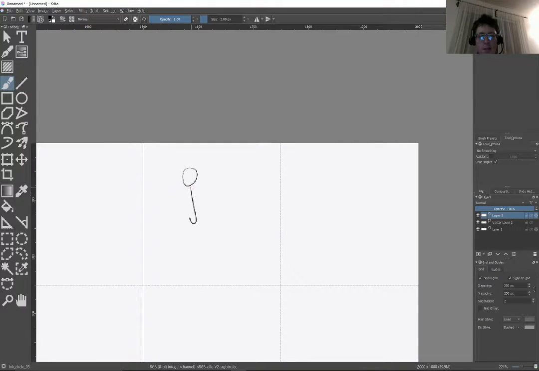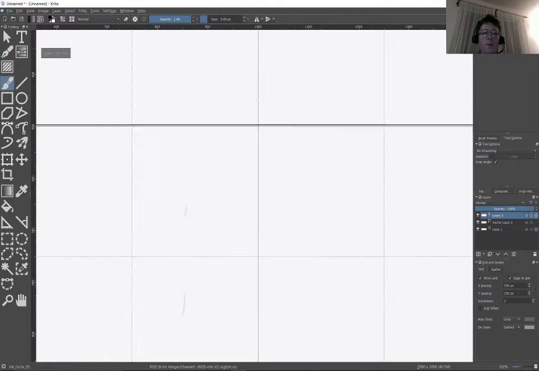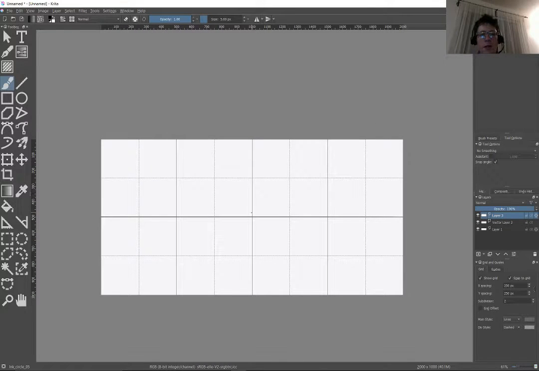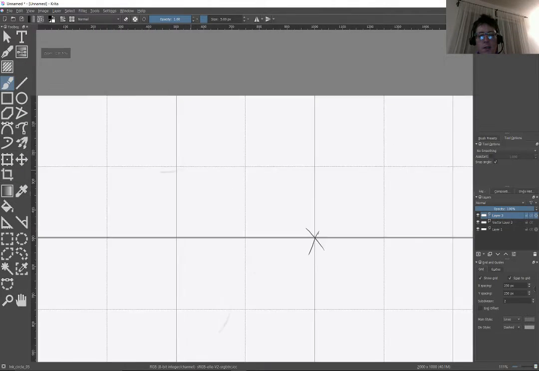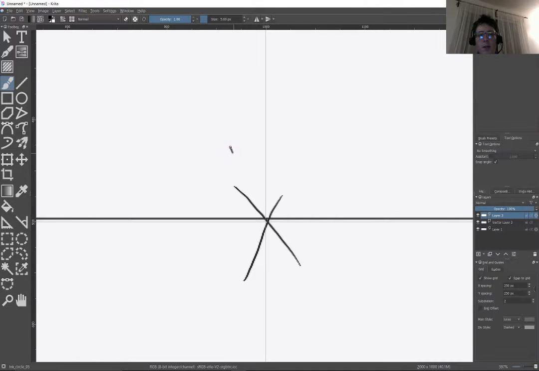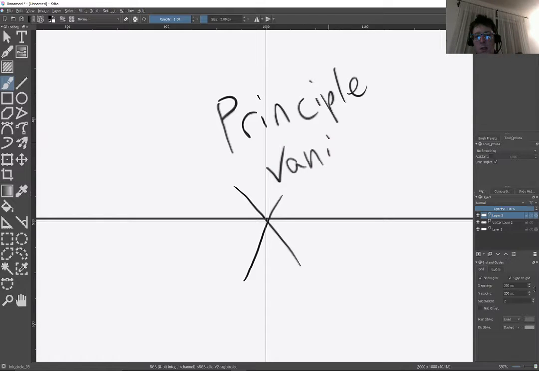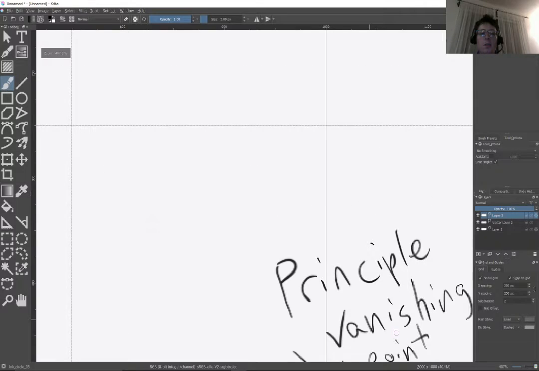So here's us standing on the ground. Our line of sight goes out. Eventually the Earth's curve means we have nothing else to see. And our line of sight keeps going. The Earth does not. And right here in the center is our principal vanishing point. Now what distinguishes the principal vanishing point, or PVP?